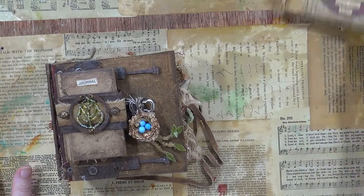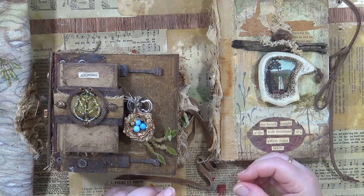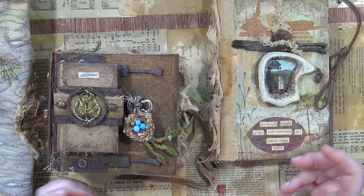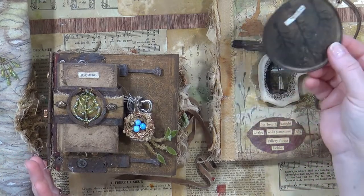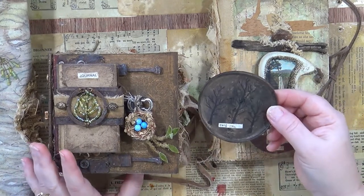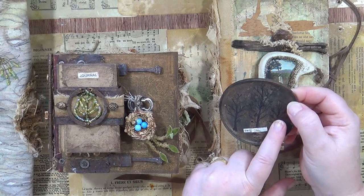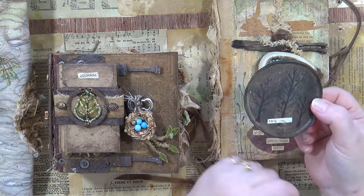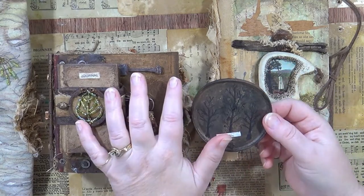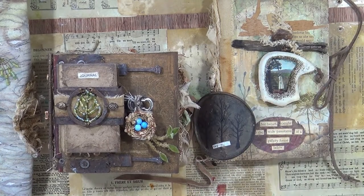So those are some ways that when you collect things you can look at them with a different eye — they aren't just a leaf that fell off a tree or a stone on the ground. You can see how you can use them in different ways. I also have what I call my rusty bucket — it sits outside on a bench outside my studio — and I use it to rust-dye fabric and paper. So these rusty items come in handy not just as elements in your art but for making the fabrics you do your art on. I hope that gives you some fun ideas, and thank you for joining me.